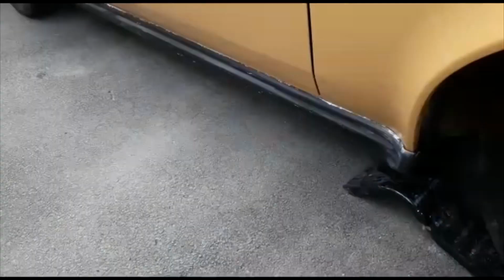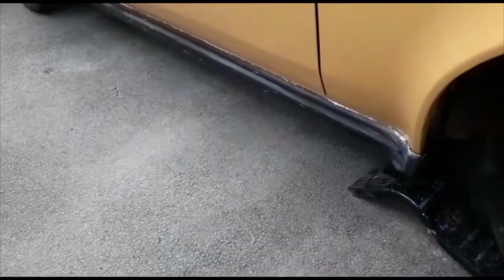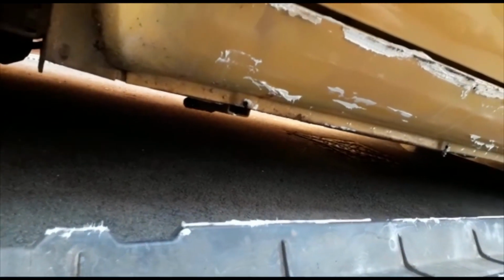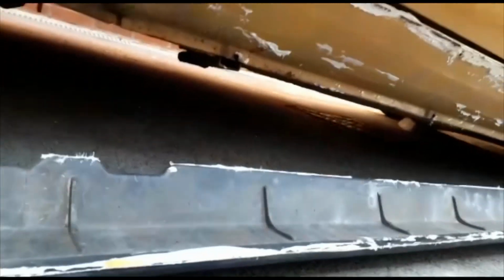This is the part I haven't been looking forward to. I think I'm going to risk taking the sill protectors off and see what the hell's under there. Wish me luck. That came off easy enough. The sill protector was actually held on by one screw and a load of bathroom sealant by the looks of it. Doesn't look too bad. That part there probably is the worst.